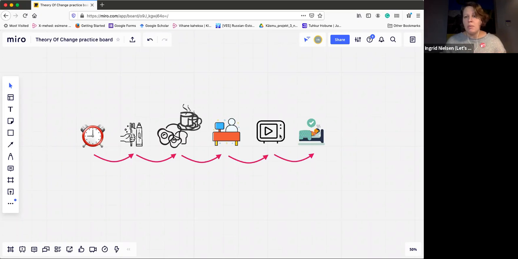But if we're talking about big social change, this is rarely the case, that you just figure it out while you go. You will just exhaust your energy, you will exhaust your resources. So it would be much, much better if you would first settle, what do you want to change and how do you get there even before you start going.